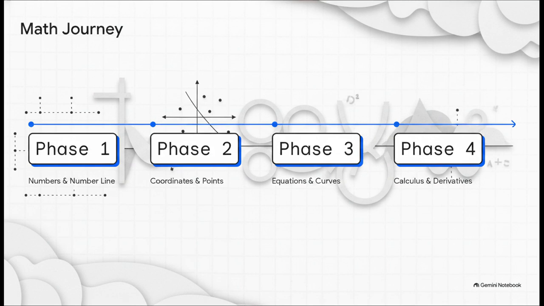When we zoom out, we get to see this incredible evolution of play. First, we were just counting single numbers on our fingers. Then, we learned how to walk left and right on a flat map. Finally, we learned how to draw smooth, swooping curves across the whole playroom. We literally went from basic counting to coordinates to equations and finally to curves. It's a whole journey. The big mistake people make is thinking calculus is some scary monster that just comes out of nowhere. It doesn't. It naturally grows right out of these basic playroom games. Every single dot and line builds the ultimate groundwork for studying the universe.